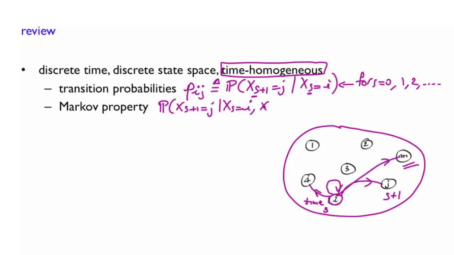the entire trajectory. So I tell you that it was in i0 at that time, and so and so forth, all the way up to time s minus 1, where it was in is minus 1. So I give you the entire trajectory of the chain up to s, and now I'm asking you what is the probability that you're going to go to s plus 1. The Markov property here simply says that that probability here is again pij.